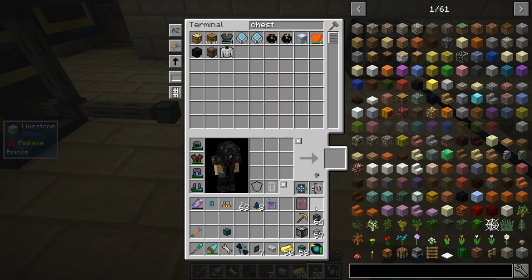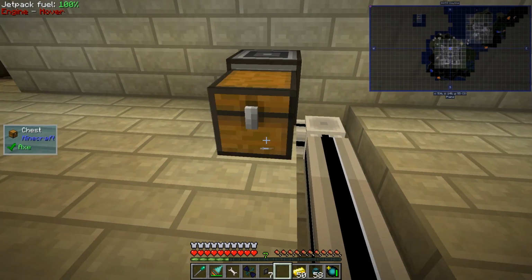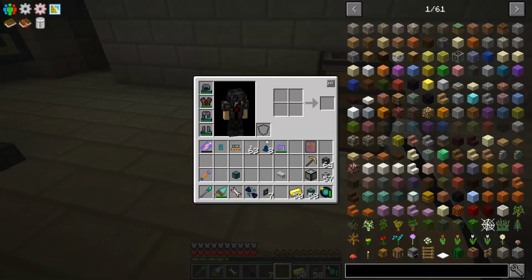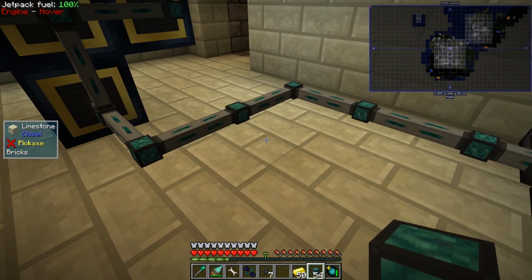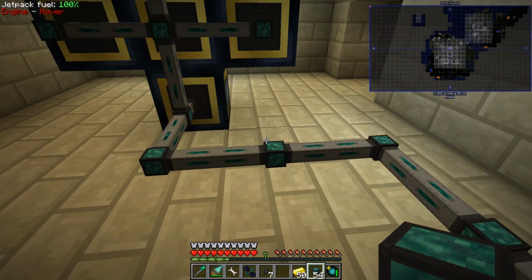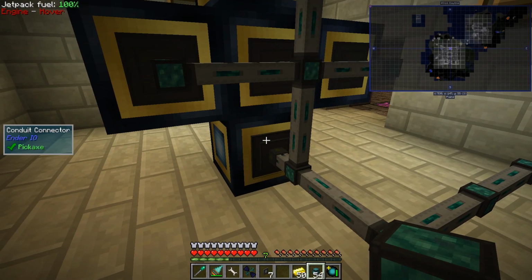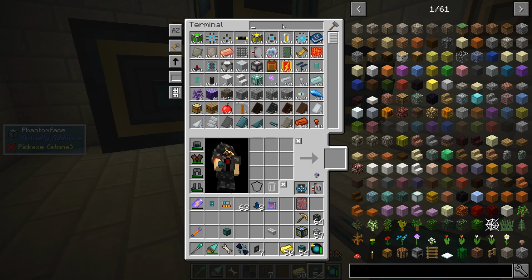So just one chest. Okay, so we've got a chest, and probably what we'll do is have the chest here, so the items come in and get delivered into this chest when we request them, and then we'll have this side going this way, like this, and then we'll have extract always active on there, and these will all be insert. So have I got my Ender IO item filter? What was it called?